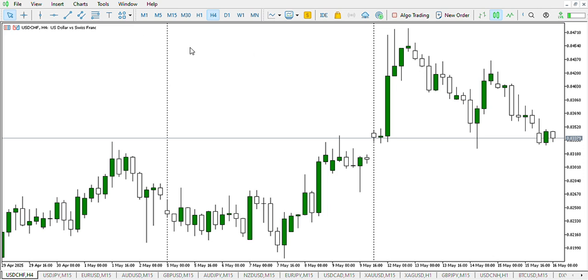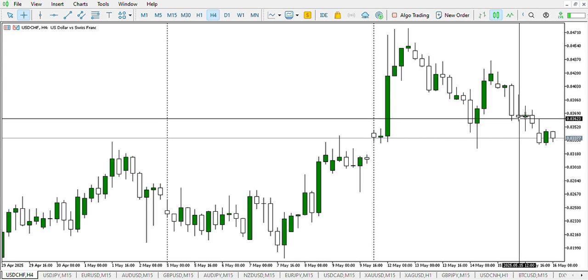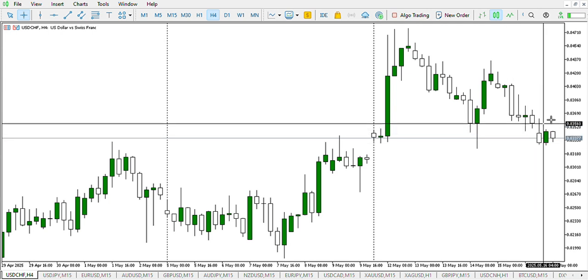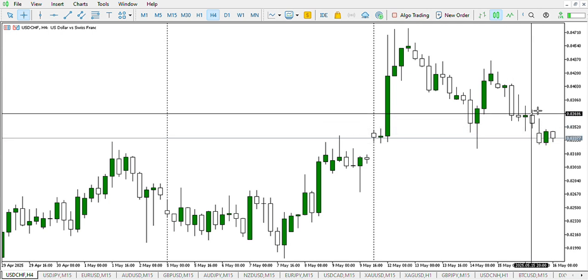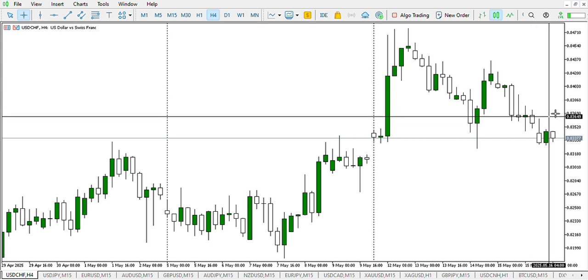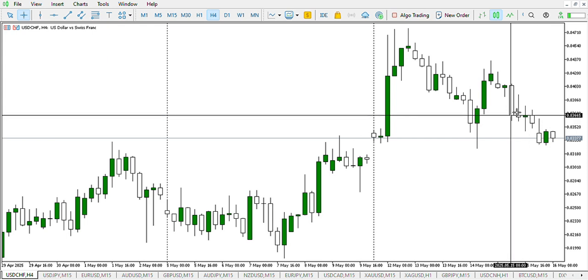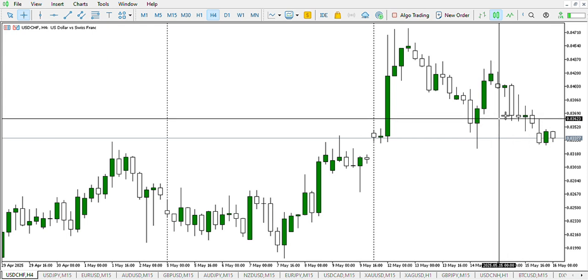As we know, we always try to ride on the coattail of the market makers, the market movers, the money makers. So we look out for liquidity and trap zones. These are zones that offer the best opportunities in price. They are zones that offer the highest return on risk and offer the lowest risk on investment.